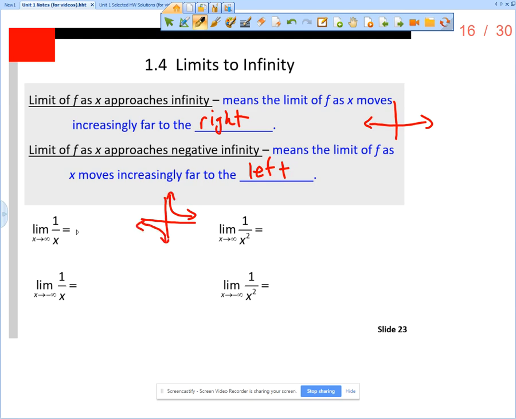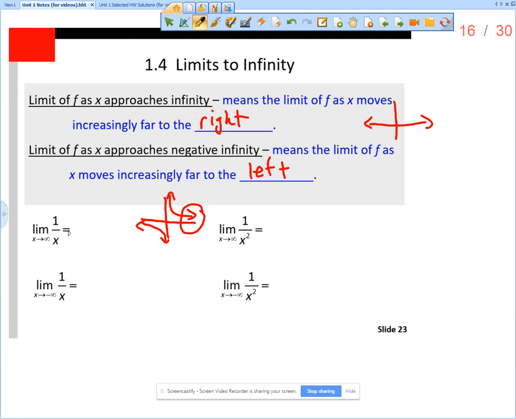So what am I interested in? Well, I'm actually interested in what's happening as this part of the graph continues on. Okay. Well, you may recall, maybe not, that this graph has a horizontal asymptote at y equals 0. So what does that mean? That means as x gets larger and larger and larger, the y value, or 1 over x, actually gets smaller and smaller and smaller.